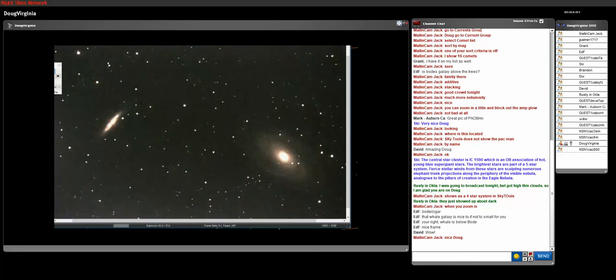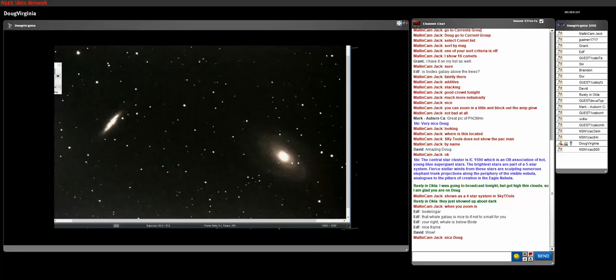Okay, so now let's go to our histogram. And now we have a nice dark background. It's kind of gray, so that's good. But I noticed that the cores of the galaxies are very bright. The arms are faint. So one thing I might want to try is gamma. I'm going to try gamma.